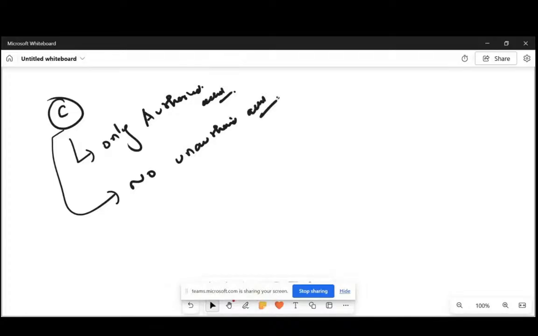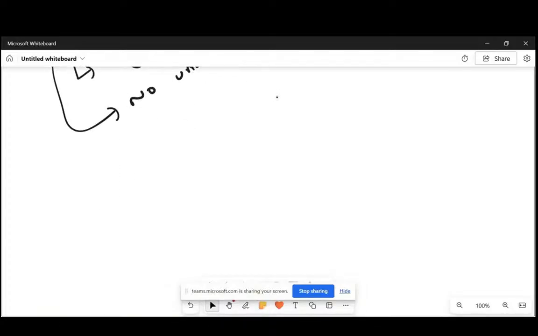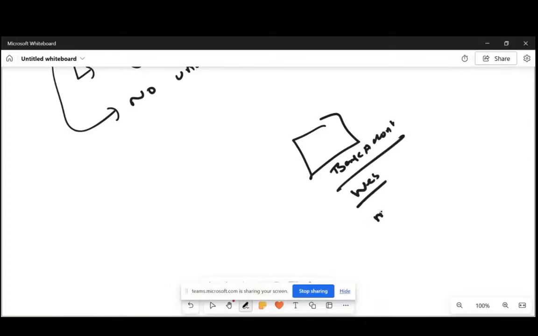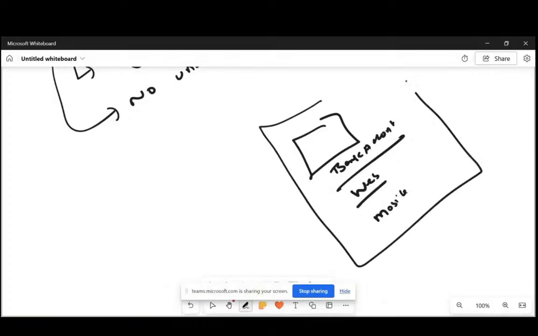Okay, so here let's consider you have a bank account. You are trying to access the bank account, either through a web application or through the mobile app. The bank account, web or mobile, is a resource or object where you, the subject, are trying to access the resource.